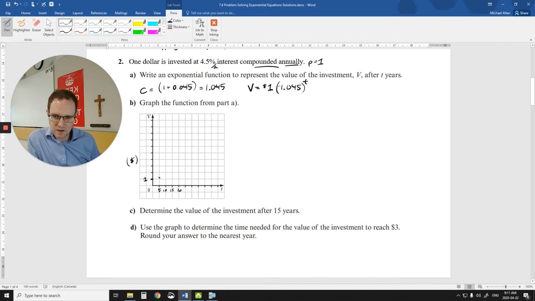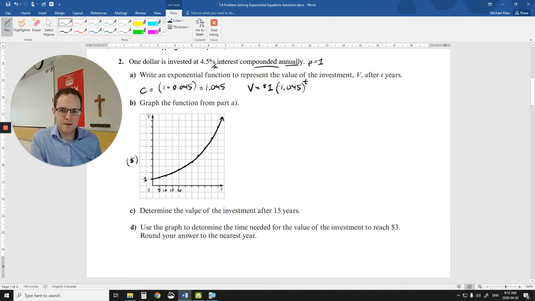Okay. So at 5, I should be at 1.24, so about 1 1/4, right about there. At 10, I'm at 1.56, so right about there. At 15, I'm almost at 2, so right about there. At 20, I'm at 2.4. At 25, I'm at 3. I'm just going to go up and plug in my values here. Don't need me talking all this time, do we? 4.6, right about there. 5.8, somewhere right there. 7.2, and then 9. All right, so there's my graph.